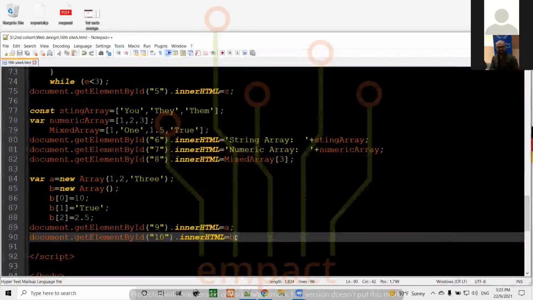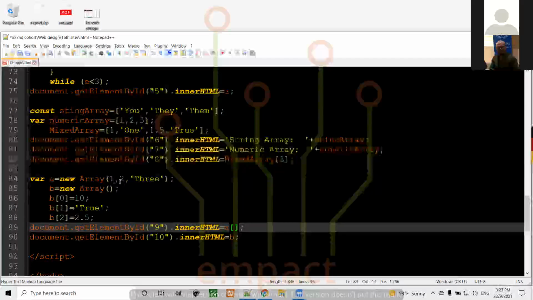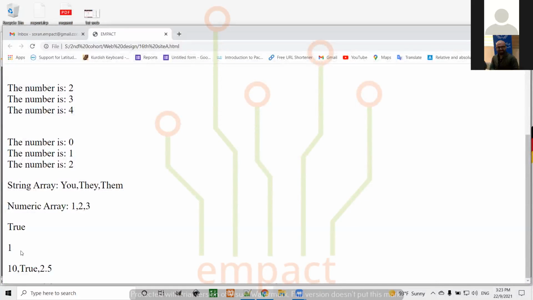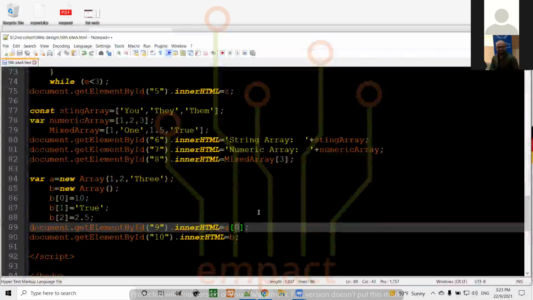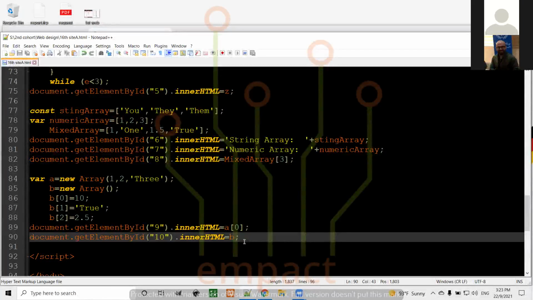I can here just say I just want to print the value of one index, which is, let's say, 0. Now the value of 0 is 1, because we just said I want just to print one value. So I have just one value here without any problem and without any issue. This is the way that we are doing this sort of array.